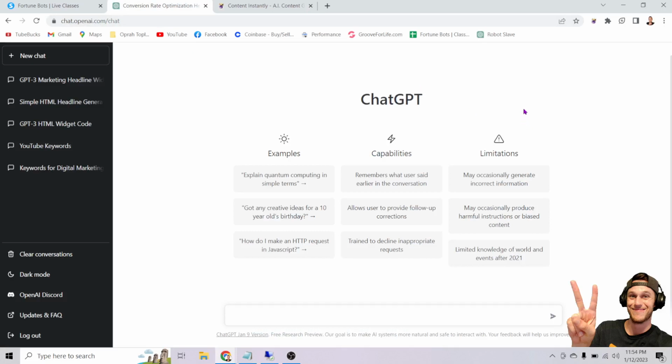Here is ChatGPT, and you literally talk to this like you would talk to a person, except this tool is much smarter than at least most people, and it's going to be able to give you results instantly. So what I'm going to do, and I've spent about maybe 4 or 5 hours using this tool since it came out. I'm brand new at this. I'm not by any means an expert with this yet, but I intend to be soon, which is why I'm spending more and more time on it.